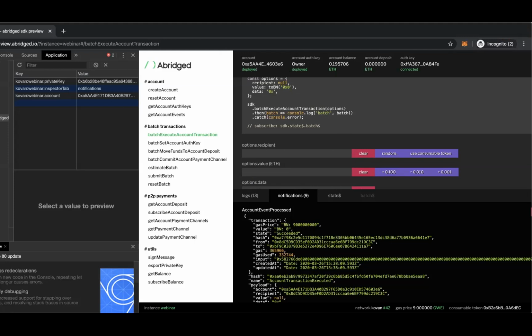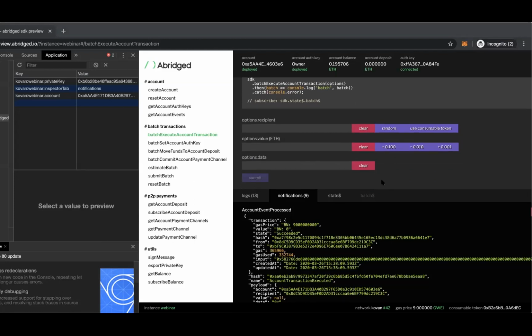And I apologize, that demo wasn't as smooth as I would have liked it to be. I don't know what that error was. I think I was just a little nervous and didn't push the right buttons in the right order. But are there any questions with regards to what I've just done?